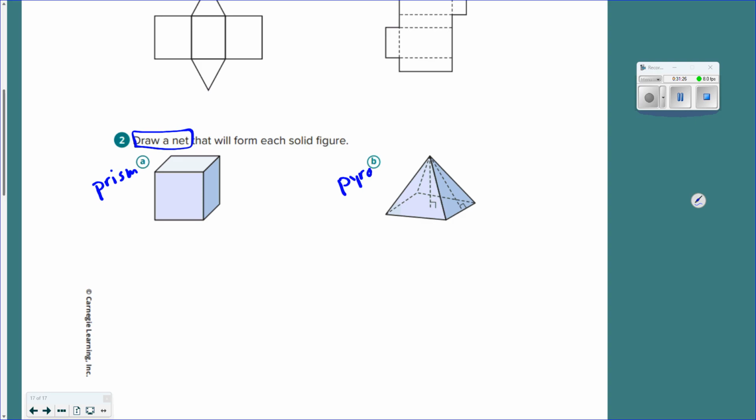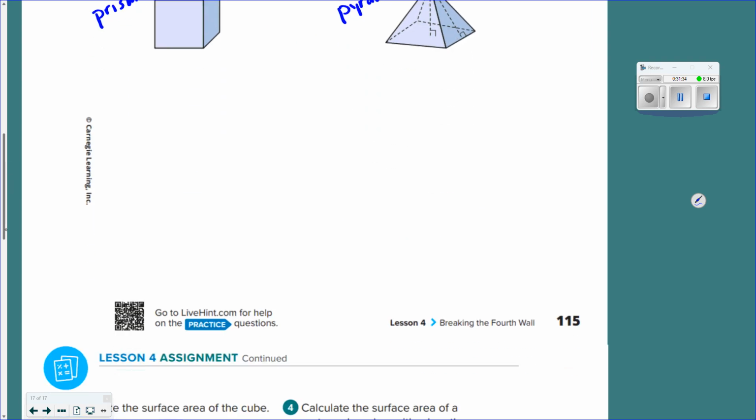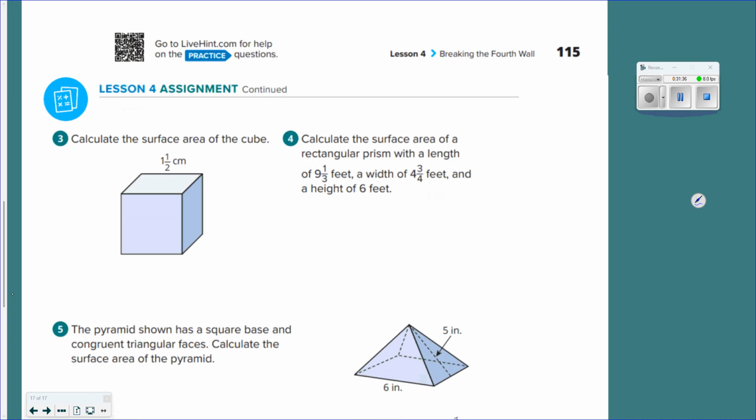Okay? When we go to the back side, turn it over. Calculate the surface area of the cube. We have to do calculations. Yes. We worked through a different one for a surface area of a cube last class. We said it is the same as 6s squared. So if I take my side length, I can square it, multiply it by itself, and then multiply by 6.